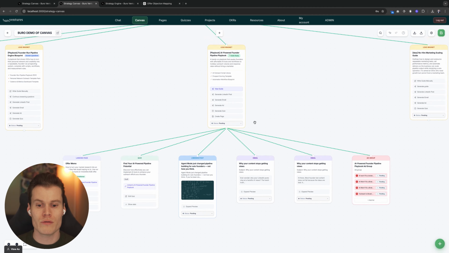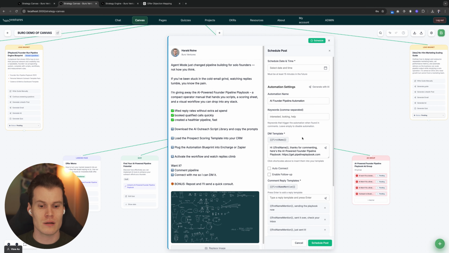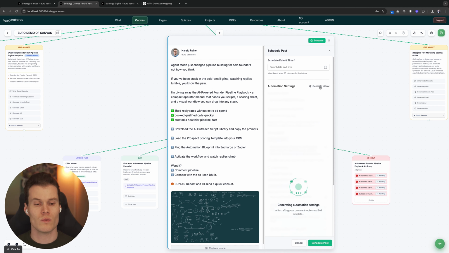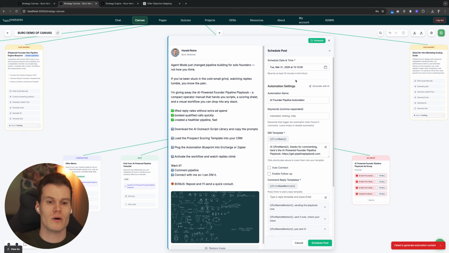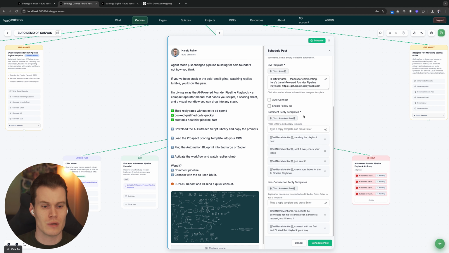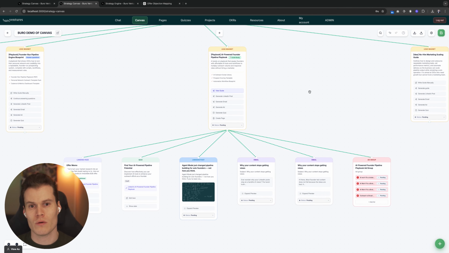Now, we run all of this, including the scheduling to LinkedIn, through LeadShark in here, where we can just, with one click, generate everything with AI, set a time, let's say tomorrow at 10:15, and we can just hit apply, and it's going to schedule that post to that time, and everything is going to be added into here. As you can see, the DM that people get, the comments people get if they're commenting on it. Everything, we do all of that in this one place.